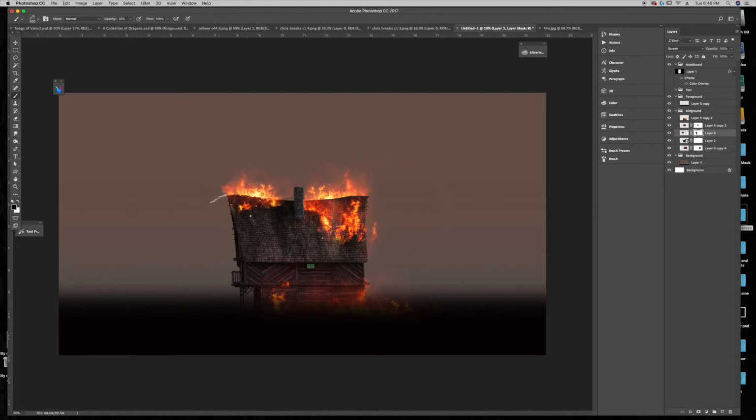This is not an exact science. You take a soft brush and you just do this till you think it looks good. There's no exact way you need to hide your fire. One of the big things is making sure your fire follows a shape so that it adds depth. Outside of that, you're placing fire and you're integrating it.